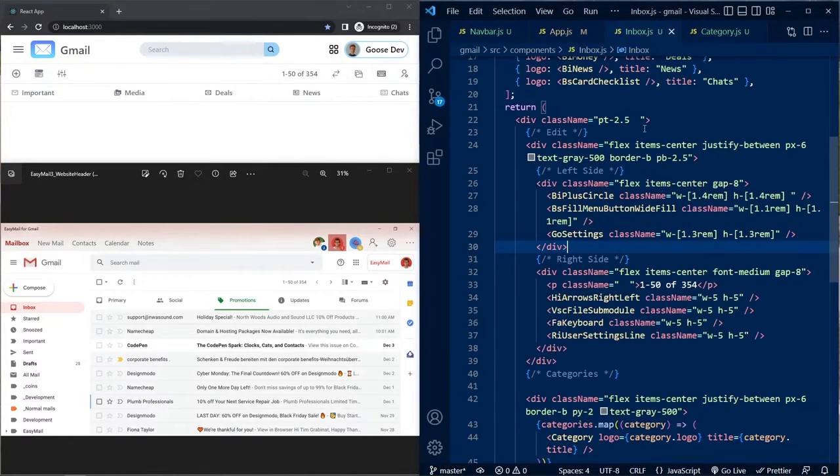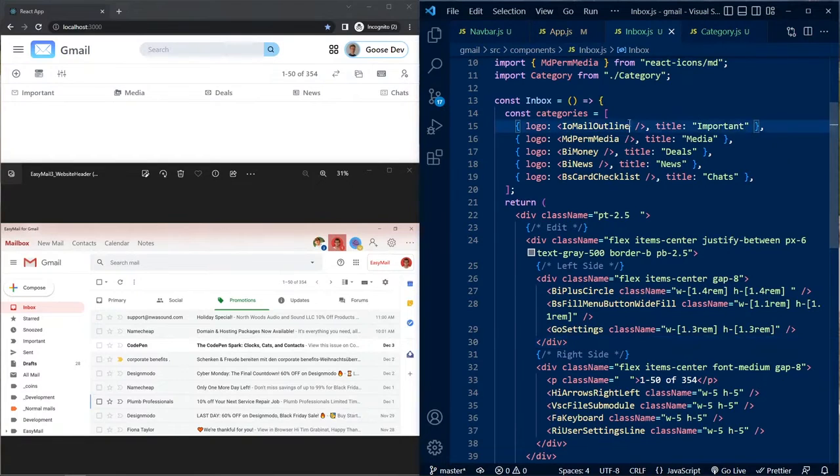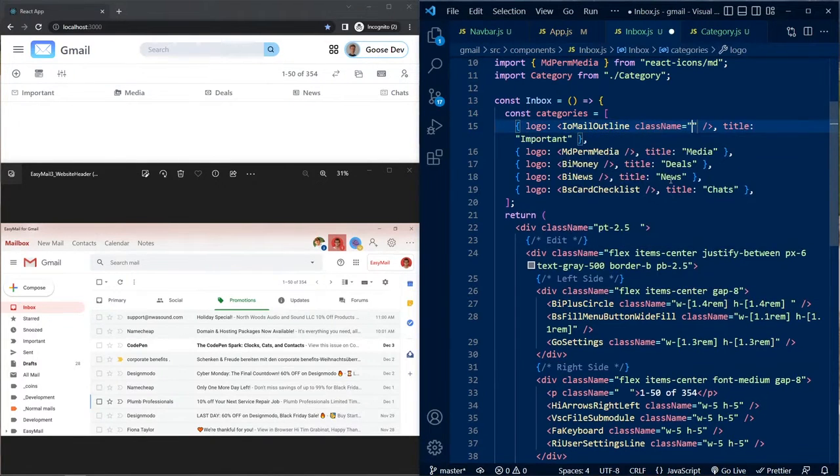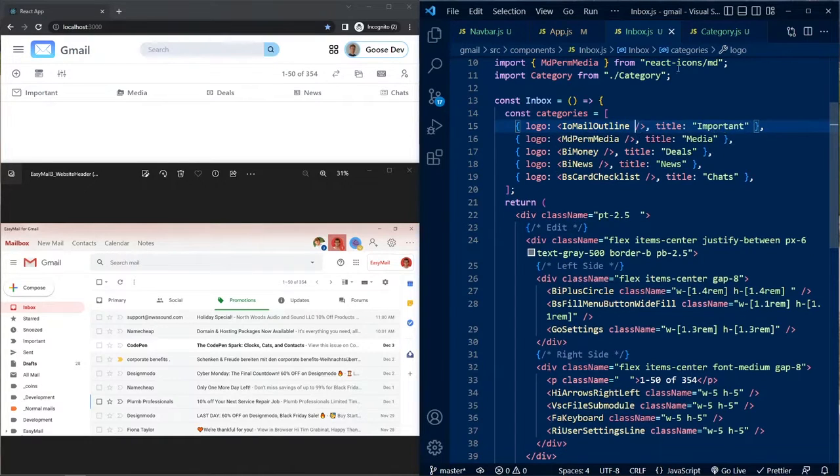Inbox. I have these icons, and we can just go here, class name, and say width of 6, height 6. Yep, something like this. I'll copy this. Save.